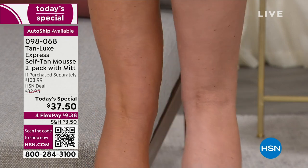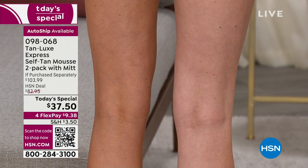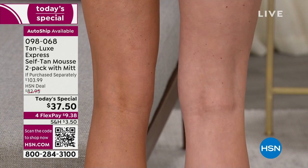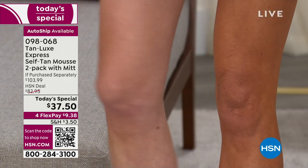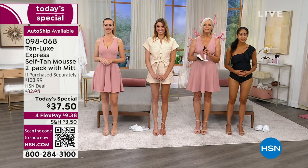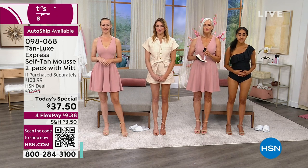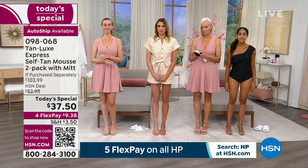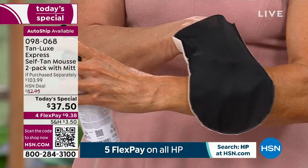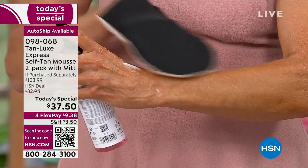Every product we've developed uses triple tan technology — our own proprietary molecule — so no other brand gets you tan the way Tan Lux does. It starts with DHA, an organic ingredient sourced from the south of France, that reacts to your skin's own melanin. Look at the gorgeous tan transformation you see in Tracy's legs — one is stuck in Minneapolis and the other is living its best life in Miami. You see four different models on screen — every age, skin type, and skin tone.